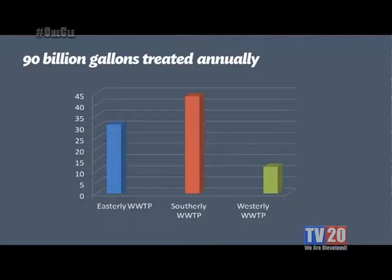But these treatment plants are award-winning treatment plants. Rarely is there a permit violation. Sometimes for years, nothing. And we are regulated with a number of chemical constituents that we have to meet. So these plants are extremely good at doing what they do. These are the processes at a treatment plant.